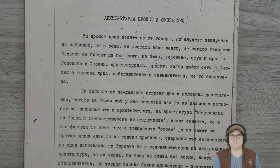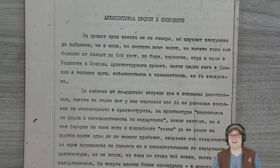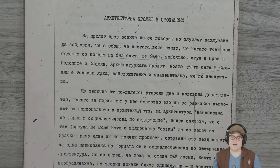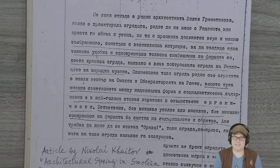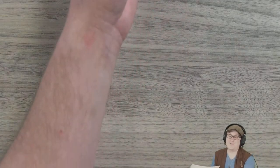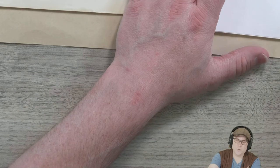Installing a virtual Bulgarian keyboard, and then copying the OCR text, putting it in a word processor, and correcting the characters that it wasn't able to get, and then dropping all of that text into a translator, I was able to get a fairly decent translation. I would want to do a little bit more work on the first part there to clean it up so it made more sense, but all of that was with tools that I had free access to. Anyway, next we have some of the awards to look at.